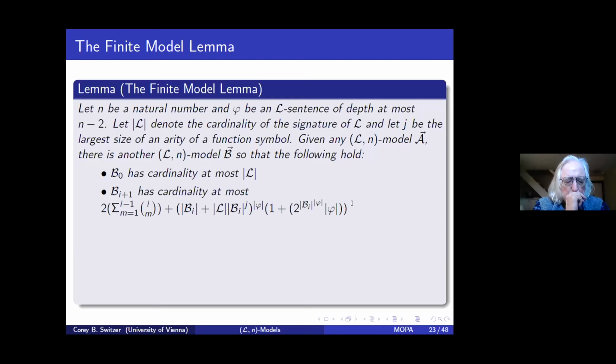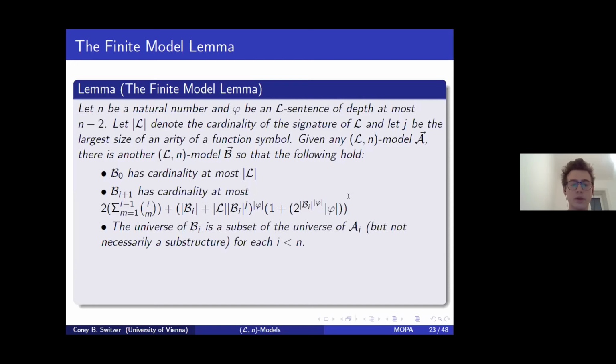But if you glance at it, I hope it's clear that if you really wanted to punish yourself, you could compute it. But note that it depends on what the cardinality of the previous one was. It doesn't depend on cardinality of anything in A. And it's also primitive recursive. That's the other thing that's important here. I mean, I'm taking sums, and I choose m's and exponents.